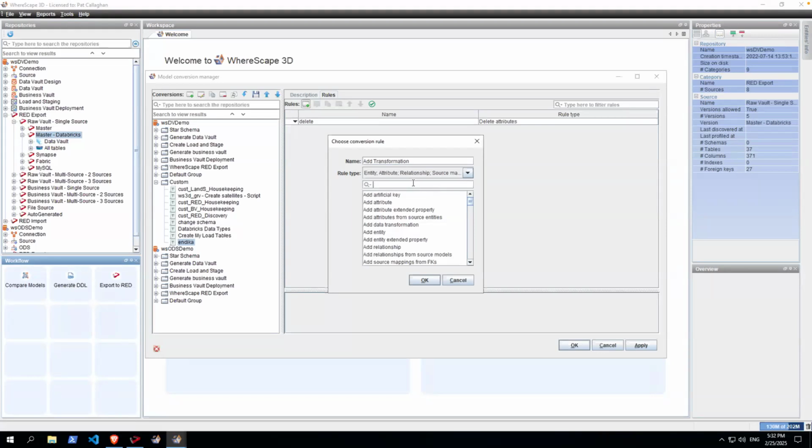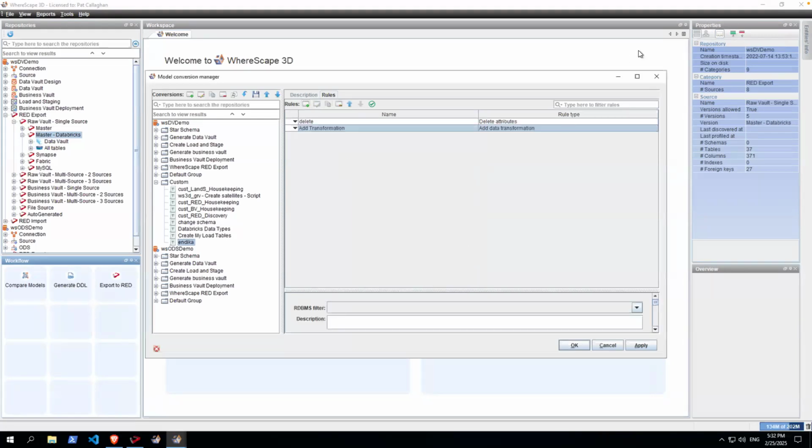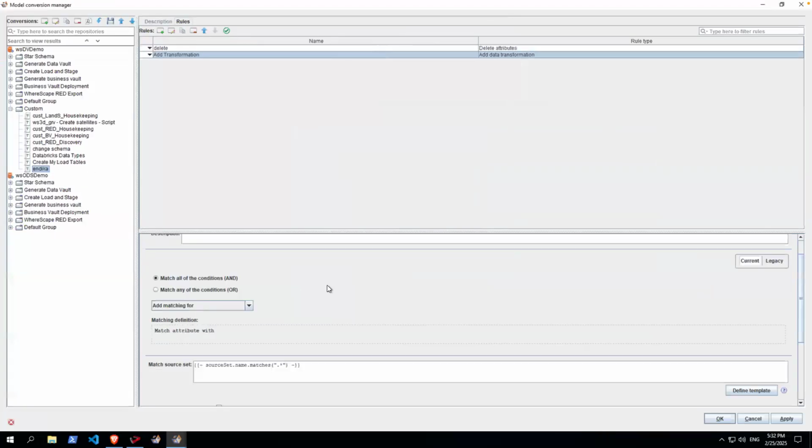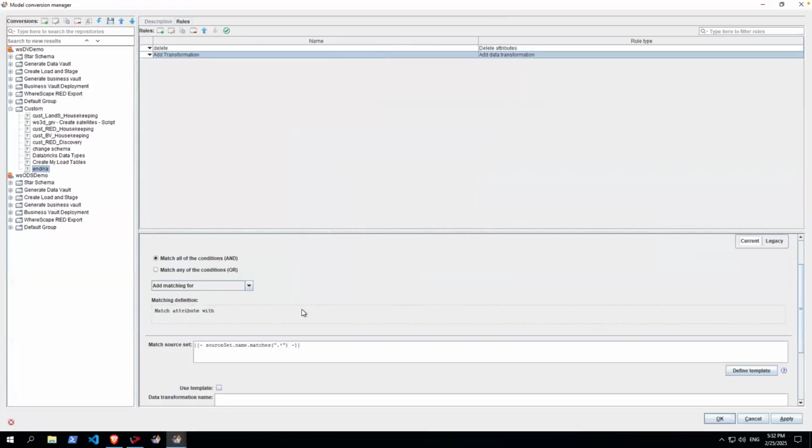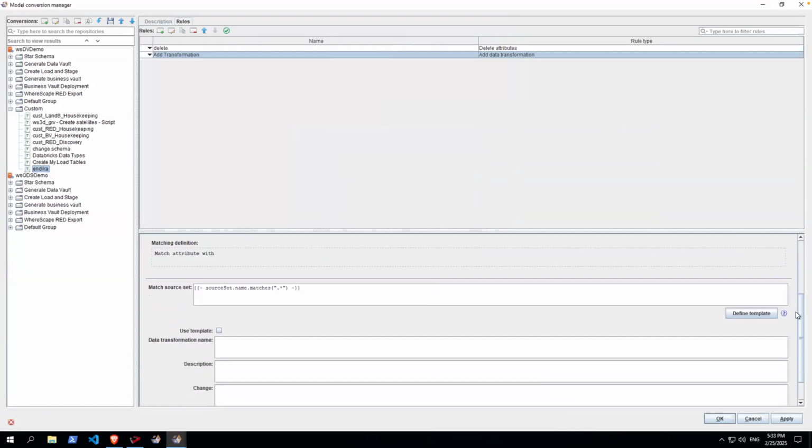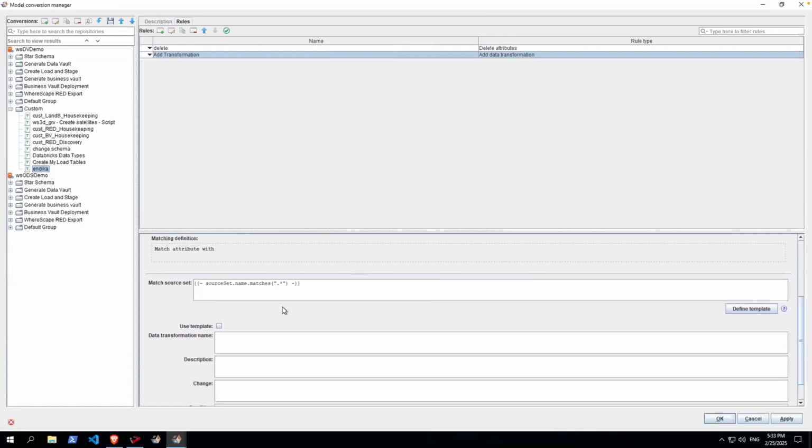And here I can just find the transformations, add a data transformation. This wizard will allow me to add transformations based on rules. A good example is if I have things like dates, I may want to normalize all the dates of a certain source. Then I can use this wizard to match, let's say, certain attribute properties and add many transformations at once.